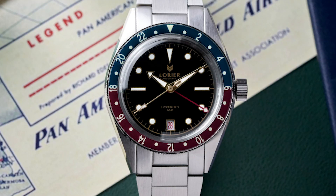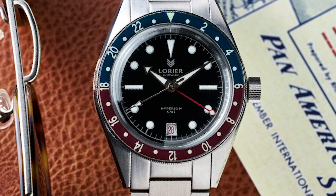Overall, an amazing package. People might complain that you see some Tudor and even more clearly Omega DNA here — look at the hands. But we have to face the fact that Rolex, Tudor, and Omega have set design standards, and often those standards follow function. Look at the indices, for example — you can't change them without spoiling the usability. Even the GMT bezel in blue and red follows a function: day and night. So I don't want to be too critical about that.